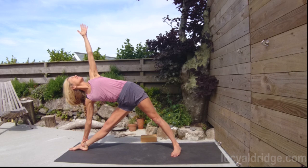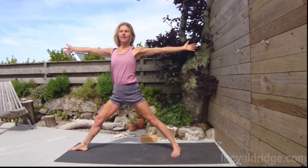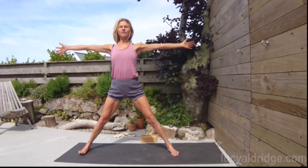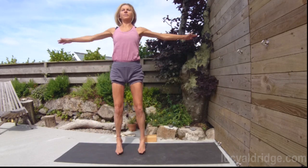The sun's quite bright, so I apologize for having my eyes closed. Extend to that middle finger. From the sternum, lengthen up to that middle finger. From the sternum, lengthen down to that lower arm. Legs nice and firm to support you. The firmer the legs are, the more easy it is to extend the spine. Inhale, come up. Bring the feet to face forwards. Stretch out. And then jump the legs together.